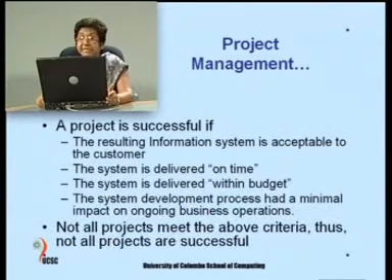A project can be described as successful only if the resulting information system is acceptable to the customer. Acceptable to the customer means in every sense of the word, the customer should be satisfied with the delivered system. It must be delivered on time, it must be delivered within the given budget, and it can easily happen that you will exceed the time limits and the budget, because as a system is being developed, more scope can get added to it. That is, the stakeholders might give you various other requirements, which will take time as well as cost more money.